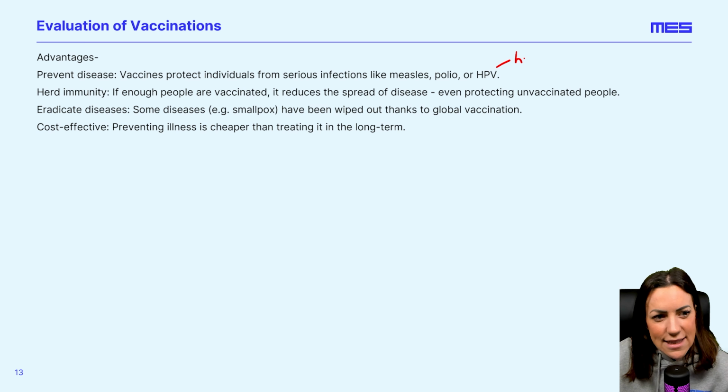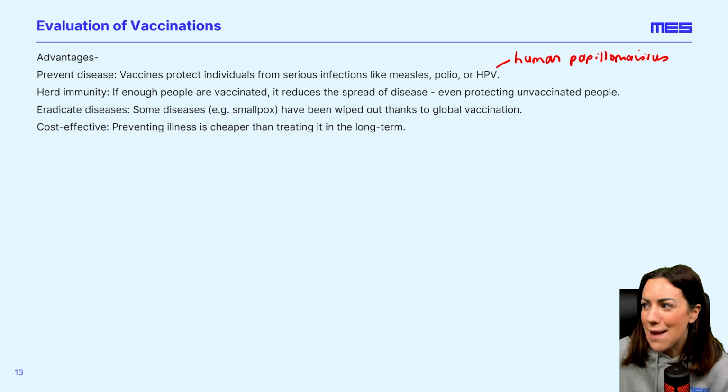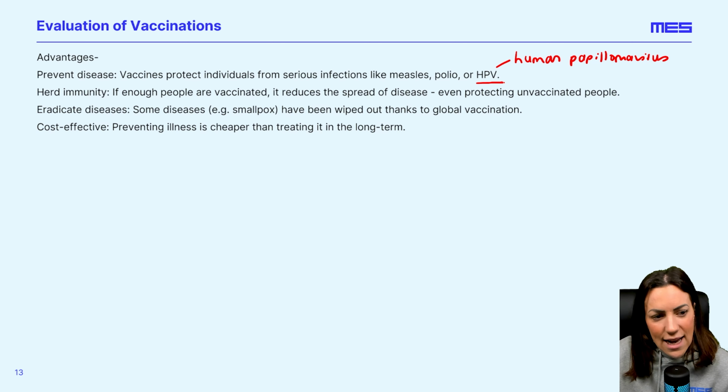Now, HPV stands for human papilloma virus. You don't need to know that, but I'm guessing lots of you have had the HPV vaccination. This virus actually is linked to a higher risk of certain cancers, like cervical cancer in females. So this vaccination is usually given to children. I think it's when they're in year 8, to both boys and girls, to try and reduce the spread of this virus and hopefully reduce the risk of developing these kind of cancers later on in life.